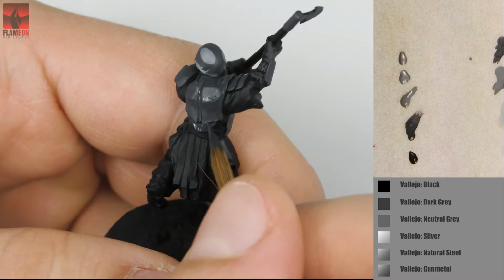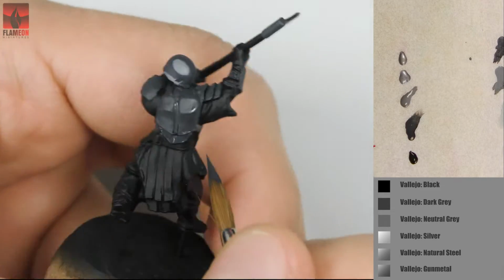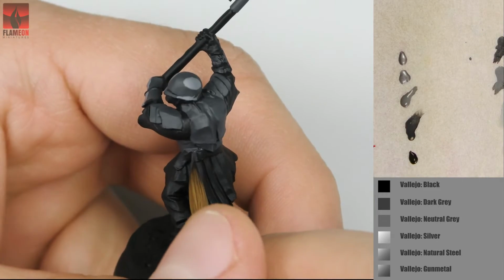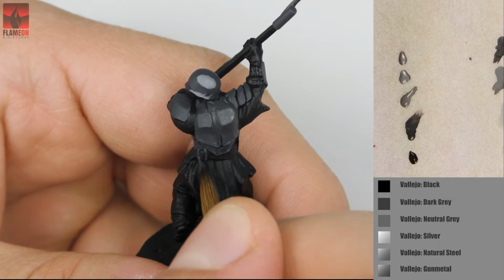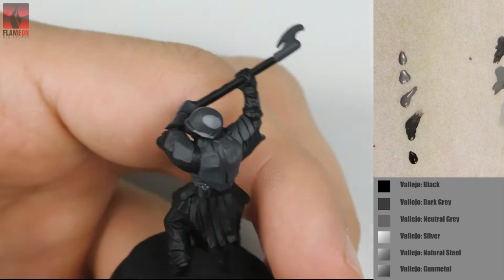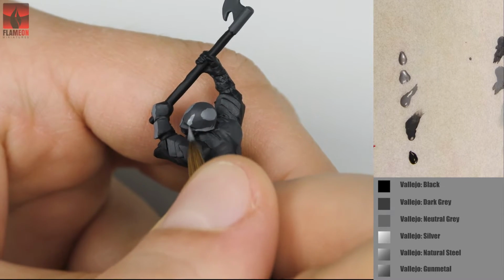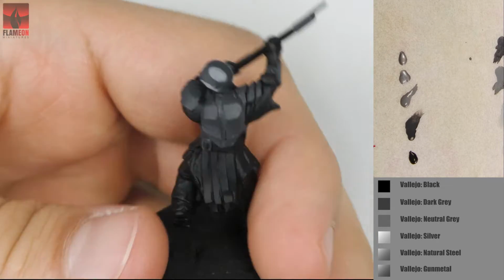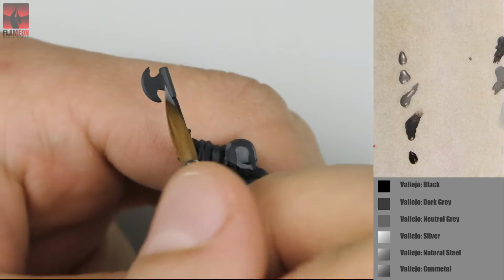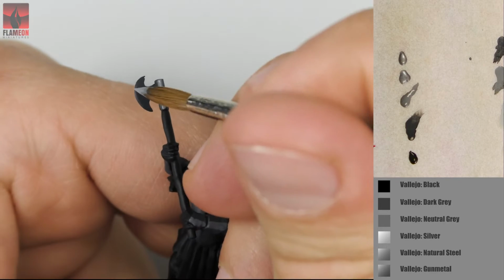But there are of course things you can do: you can hold the miniature under your desk lamp and look where the light reflects on the miniature when it's just black, and you can change the position of your miniature to see how reflections work, because there are some universal rules for where the reflections will appear, and after some time you just learn where to place them, and that's how I work. At this moment I didn't prepare my usual reference photo for an orc miniature because I think that this would be too much.